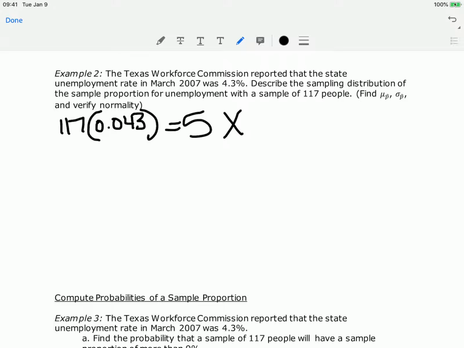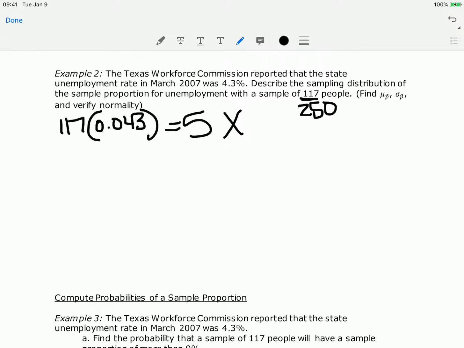And this is a problem that I was going to fix. And I forgot. Hold on, if I remember what I did last semester. Yes. So to fix this, we came into this problem and we're like, oh no, our sample size isn't big enough to have a normal distribution. So what do we do? Well, you can't change what p is. You can change your sample size. So 117 people is clearly not enough to have a normal distribution. So instead, we're going to sample 250 people.